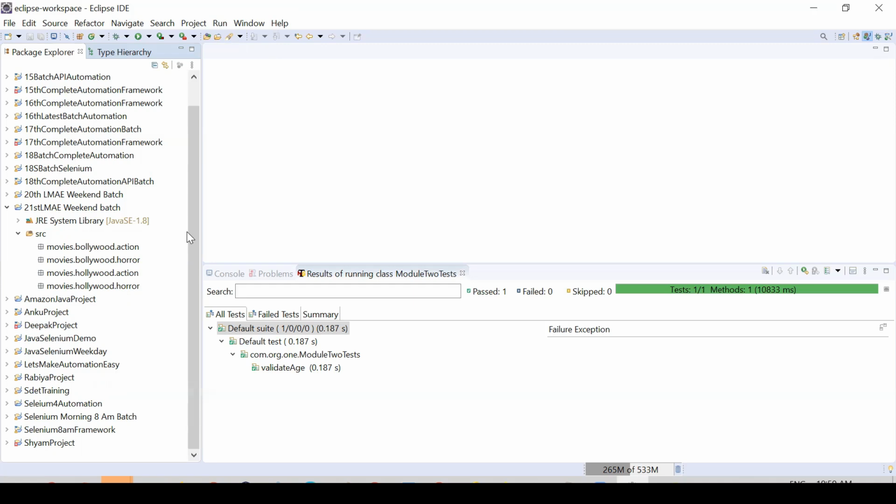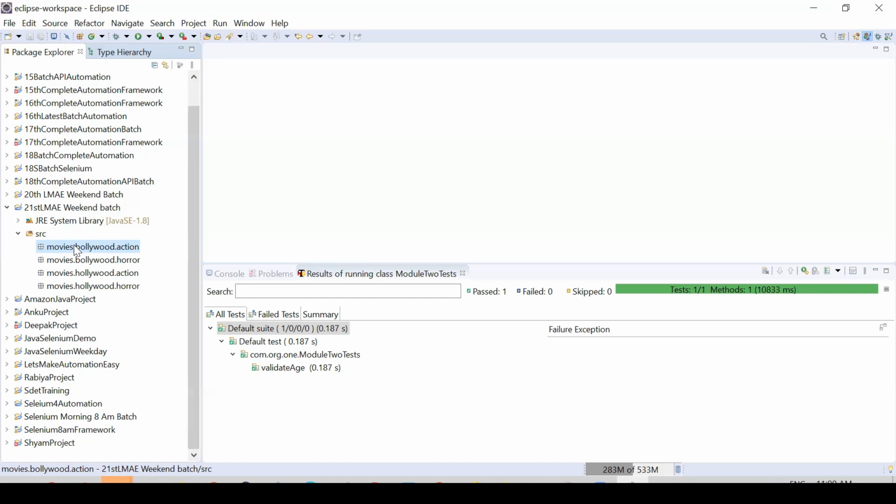Maybe your test case module. In your application, one module is a reward module, one is an award module, one is a payment module, one is a shopping module, one is a card. So many modules are there. So what you will do? On the basis of different modules, you will create the packages, and under each package, you will create the Java files for your test cases. Getting my point? Yes. I have given an example of movies so that you can understand the benefit of package. And in your real project, instead of movies, you will use your module, your functionality, so that you can write your test cases in Java files and store them in a systematic manner.